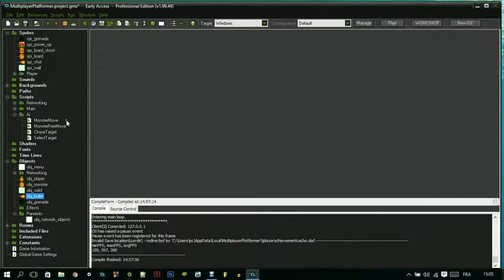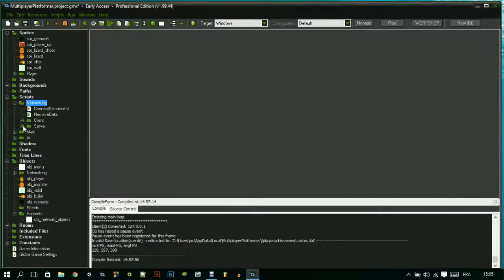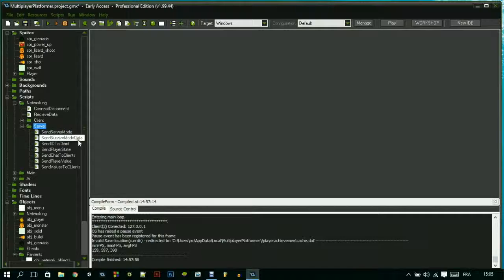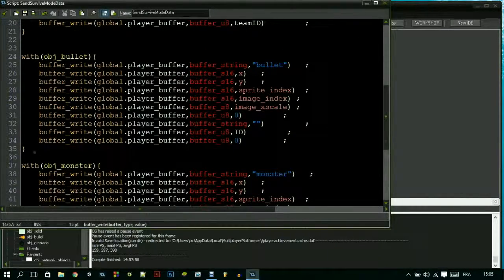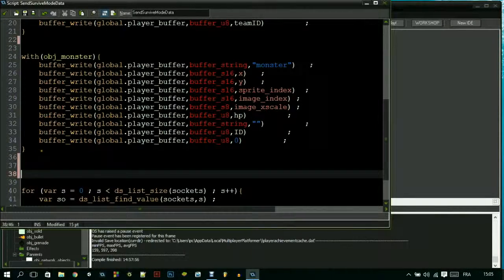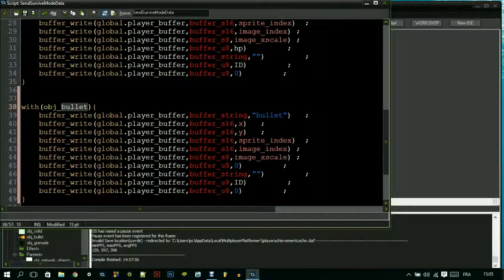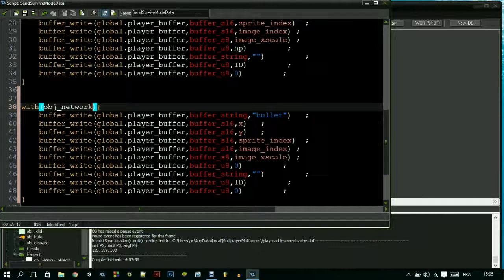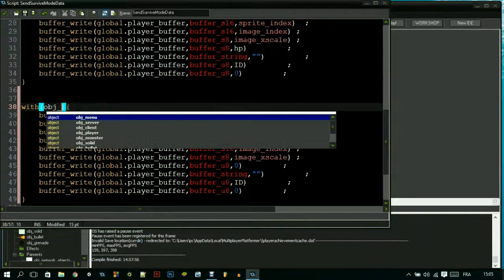So what we need to do is actually going to the, where is it, I think it was here, survive, yeah. So here, instead of sending the variables of the bullet, we're going to send the variables of the parent, so network object, what was network object, okay.